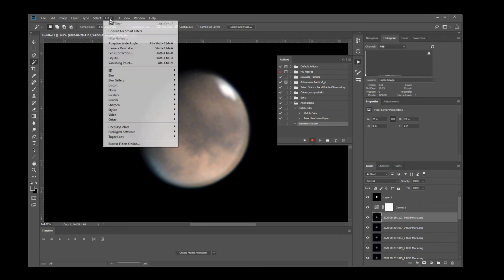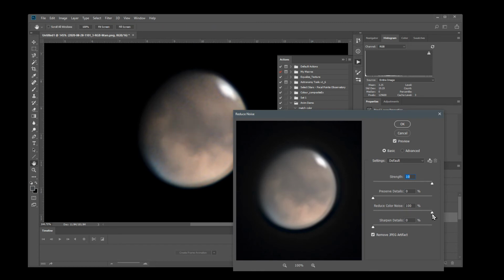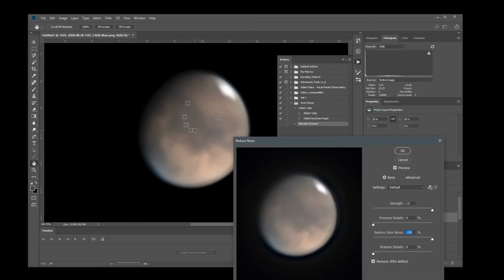And the first thing I'll do is just go to Filter, Noise, and use the basic Reduce Noise function. Here I will dial up color denoise all the way. This preview isn't going to update, but you can watch the main window here and see the effect with and without.